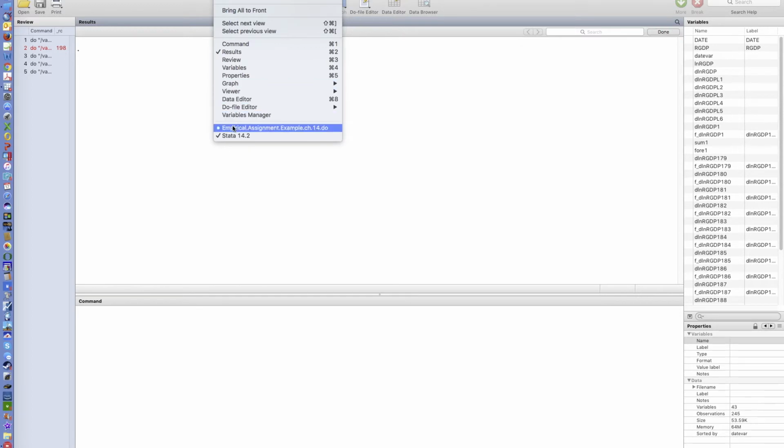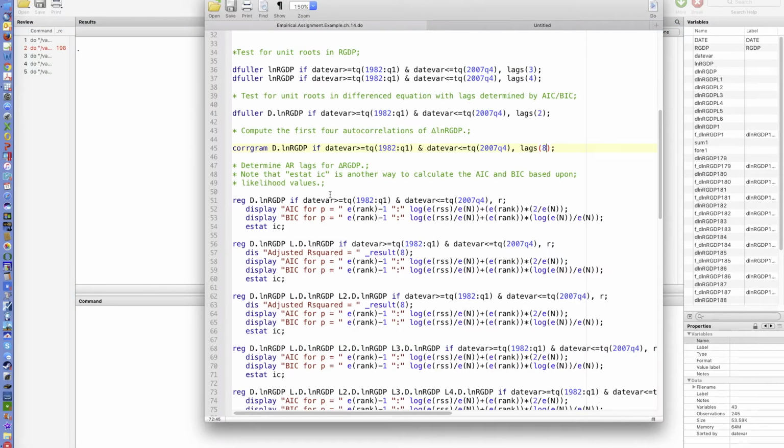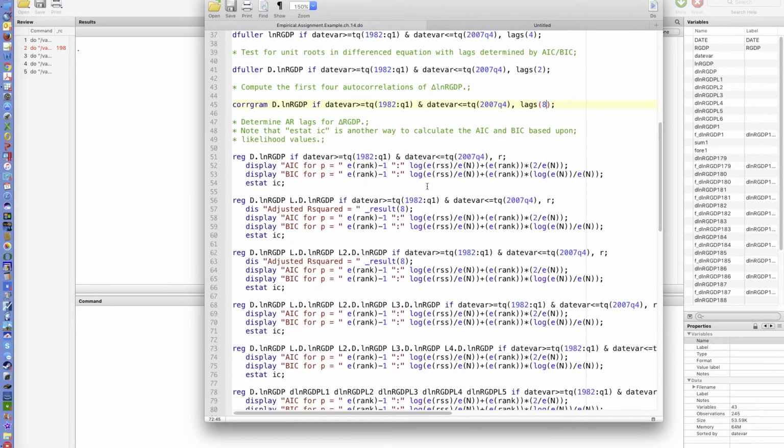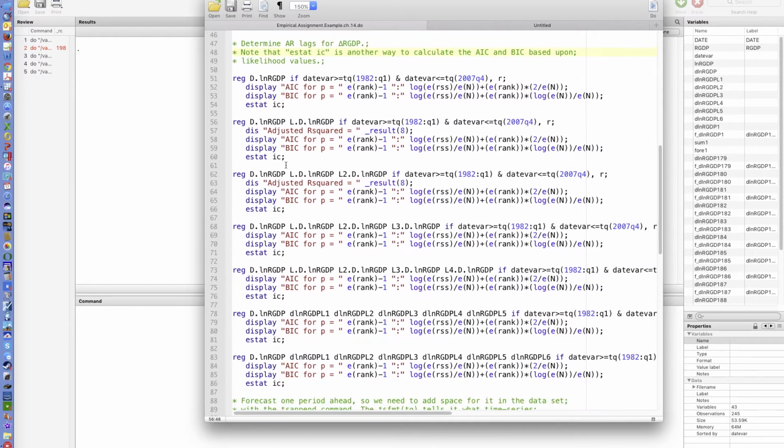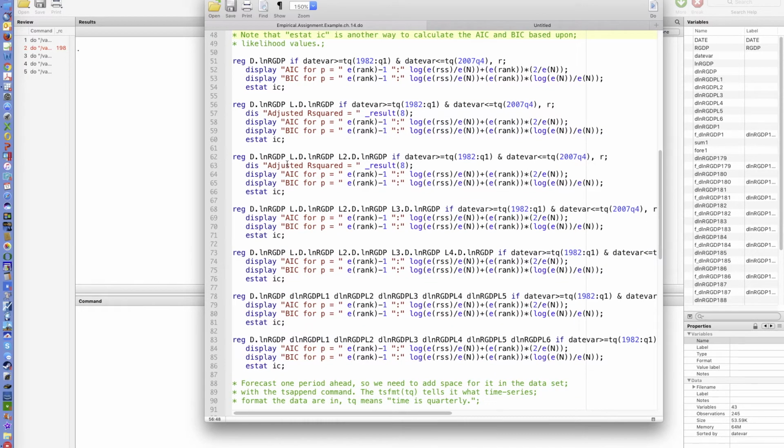But the other way to do it is the way we talked about, which is to do the AIC and the BIC. And so that's the next thing after the autocorrelations. The next thing the program asks you to do is to find the AIC and the BIC. Now, Stata actually has an automated code for that, estat ic.